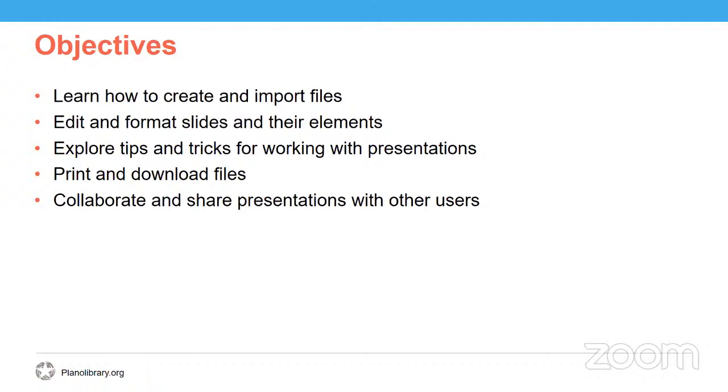Our overall objectives for class today are to learn how to create and import files in Google Slides. So we'll look at how to create those presentations from scratch and from the template gallery, as well as importing existing files from PowerPoint. We'll talk about editing and formatting slides and their elements. So that will include things like your slide layout or adding content like images.